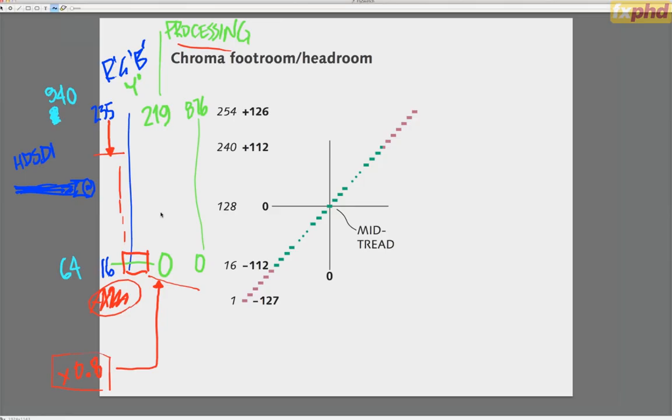Now, that little piece of business is processing scale on Luma or on RGB, but there's also headroom and footroom regions in Chroma. On the 8-bit scale, the Chroma reference points are plus or minus 112. So the pure colors live there. Yellow has a Cb component of minus 112. Blue has a Cb component of plus 112. There's some headroom region to accommodate different things, so you just have to keep that in mind. And some of you may have encountered image data that's so-called full range. It's called full, it's called extended.